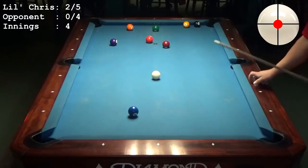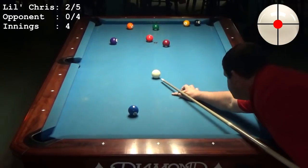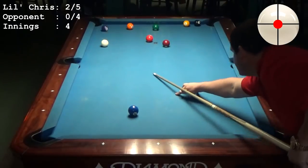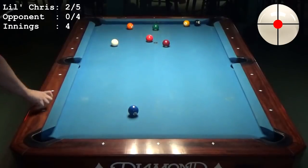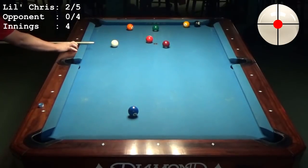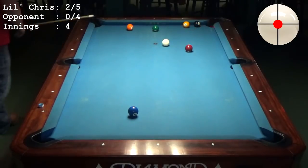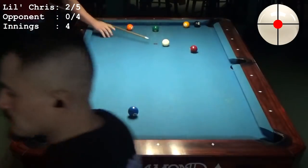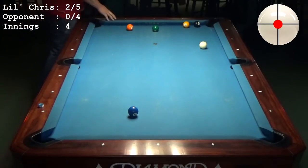Now, if any of you are ever in this position like my opponent, the best advice I can give you is, if you don't feel like you can run the table, then don't try to run the table. Just play a couple of shots and then play some sort of defensive shot, which forces me to try to hit my 8 ball. Because if I fail to do so, you get ball in hand. And let alone, if I scratch, you win the game.